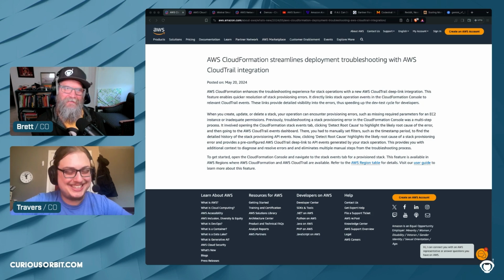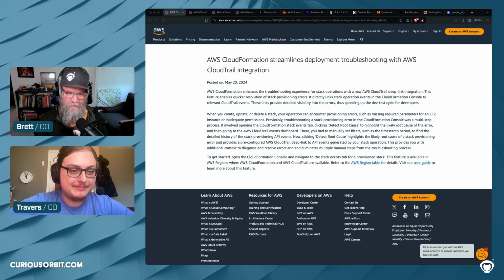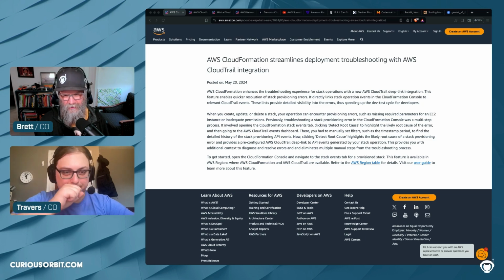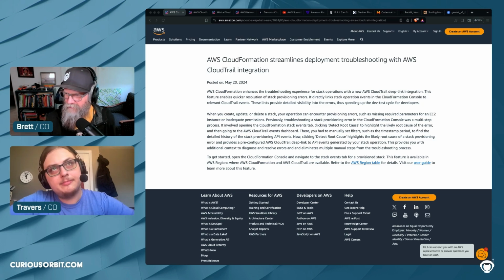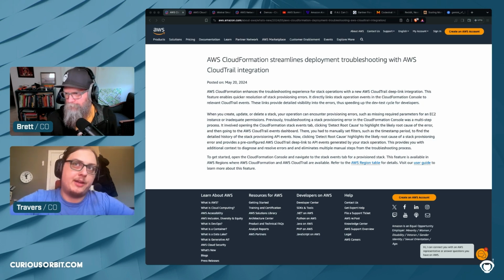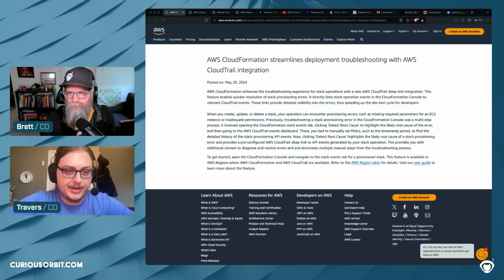Just a tangent here. You mentioned the CloudTrail console is not necessarily super intuitive to search. Any tips that you might give somebody if they're like, how the hell do I find this stuff? Tip number one, if you're trying to find a failed API call, you should turn on error codes in the view, because it's not on by default. You have to enable that.